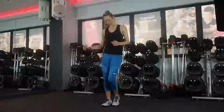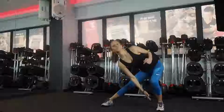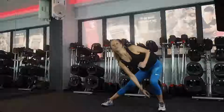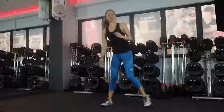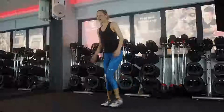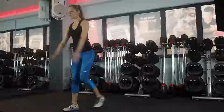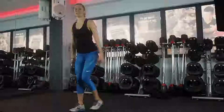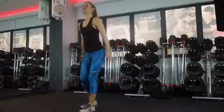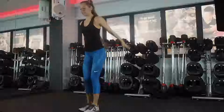So other hand, reaching across. So chest stays up. You want the bend to come from this leg. All the way over. Okay, then you do a reverse lunge, reach back. It's a big step, falling over, reach back. Just keep changing legs. It's a nice big reach as you step back. All the way. Keep changing legs.